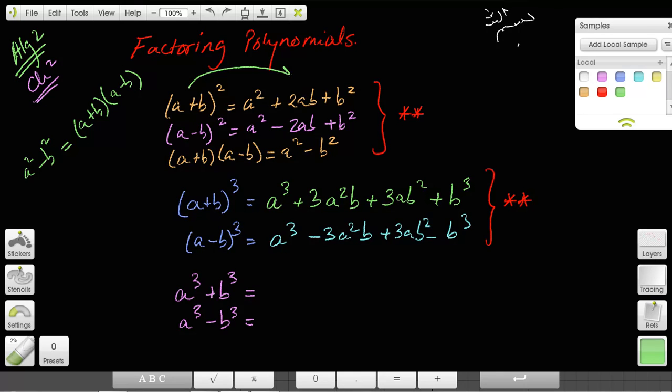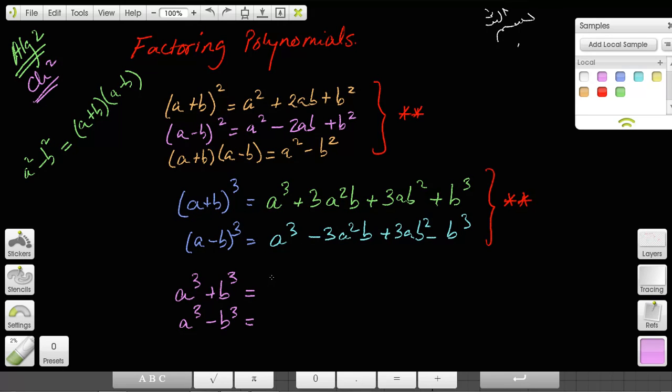That's this going backwards. Okay, so all of these are pairs. From here to here, you're expanding, right? But if you go from here to here, this way, you're factoring. So expanding and factoring, all of them are both ways, correct? So these are going to be factored, okay? Because this is how we're going to see. So whenever we see this, we should be able to factor this. And whenever we see this, we should be able to factor them as well, okay? So a cubed and b cubed, the sum of two cubes and the difference of two cubes can be factored, okay? They can be factored.